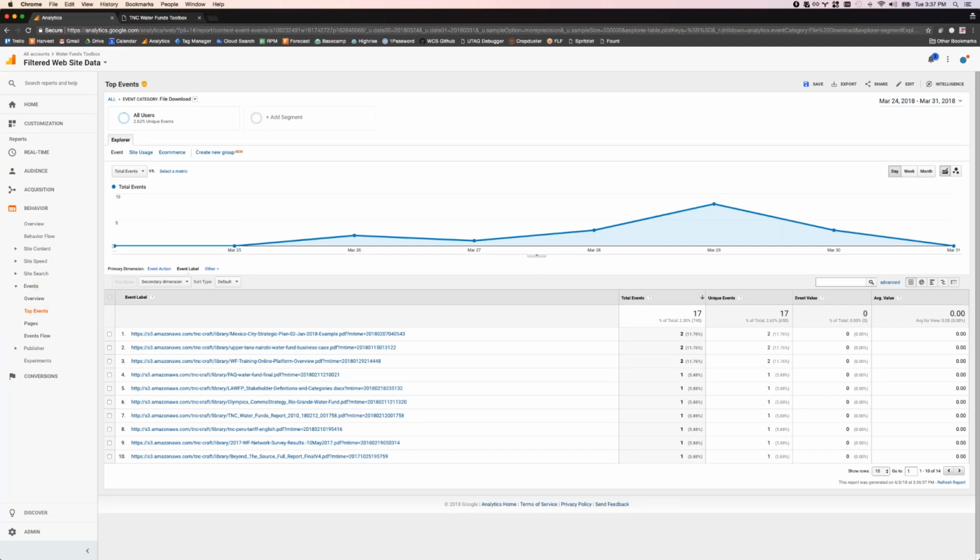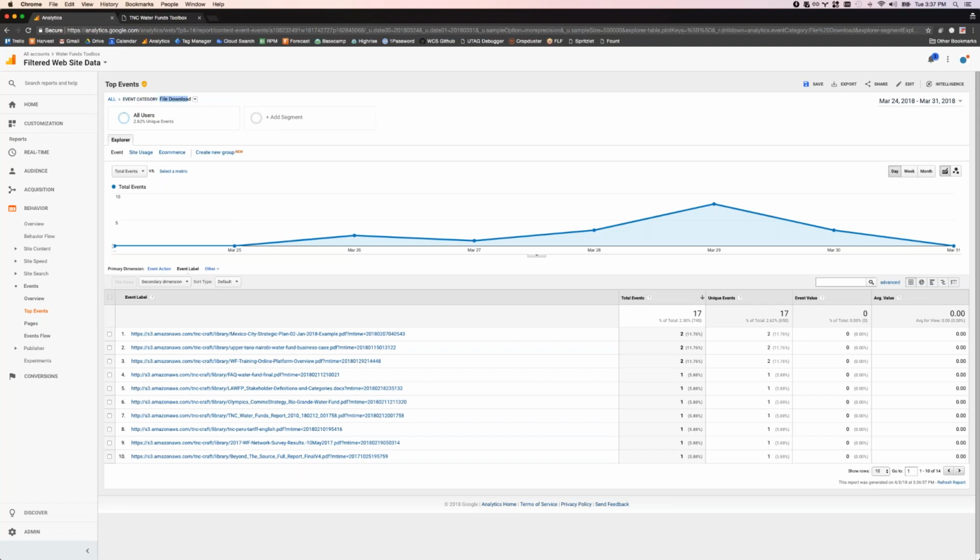But basically one thing that we haven't covered is an event has three pieces of data associated with it. So one is the category, one is the action, and one is the label. And I don't know why they're named that. I wish that they were named something differently, but it's essentially a hierarchy of data that you can send to GA. So typically the category is the highest level of the hierarchy, like a file download.